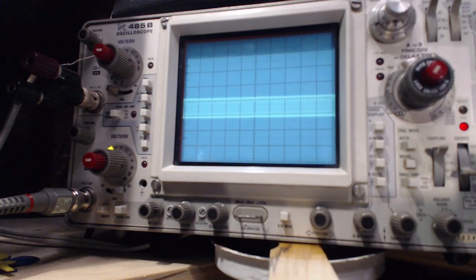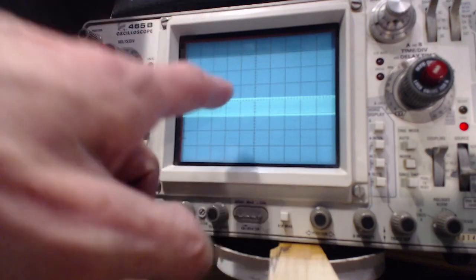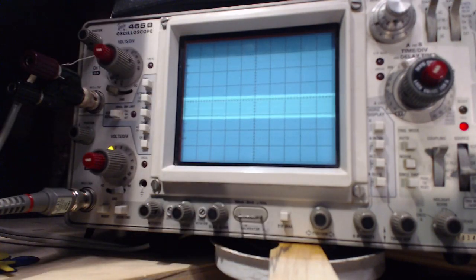And I'm going to try all this at a lower frequency. It'll take me a second here to do that. We'll drop it down to 1 megahertz. Well, I wasn't looking at the scope. I can look right at the scope and do this kind of stuff. You see, it is dropping a bit. Down to a 1 megahertz sine wave. The output voltage is still 2 volts. It's terrible. That's just horrible.